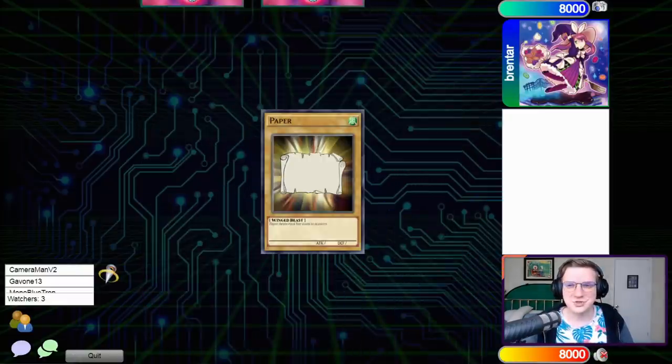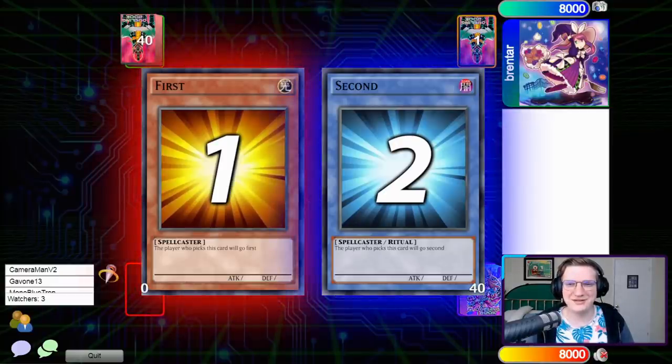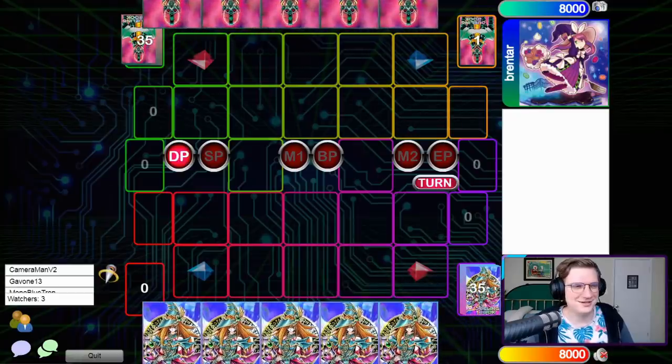It's okay. Let's see how strong you are without floodgates. We're going to be playing some fair, balanced Yu-Gi-Oh here today. Oh, for sure. We're going to be playing some good Yu-Gi-Oh. All right. Good luck. Have fun, Brent. I almost clicked admit defeat.